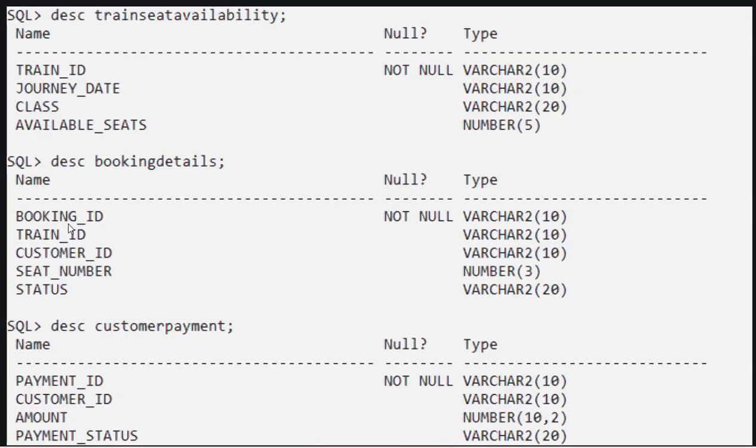Don't insert any data. I'll let you know which data you need to insert. First, create the tables. That's it. Three tables I want you to create.